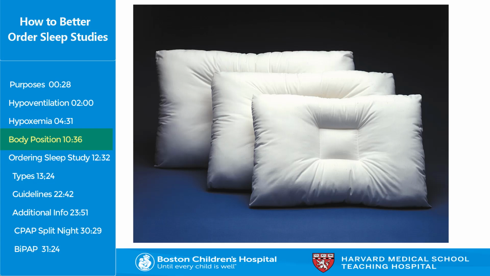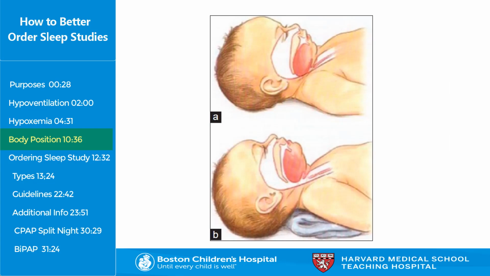So one thing one might consider doing is using a pillow. The problem with pillows is that they can cause flexion of the neck. And as you all know, when you go to resuscitate a baby, for example, babies who have short necks and big heads, the first thing that we do is put a towel roll underneath the shoulders in order to extend the neck, put the child in sniffing position, and keep the upper airway open. And so if you put a lot of pillows behind a child's head, you run the risk of causing the neck to flex and to block the upper airway, even if we're not talking about an infant, even if we're talking about a 10-year-old child. And that can cause upper airway obstruction, which in turn can cause a decrease in minute ventilation, as well as frank obstructive apnea in some cases.